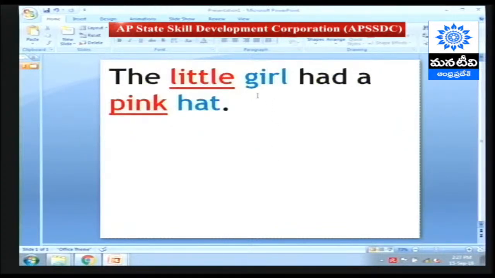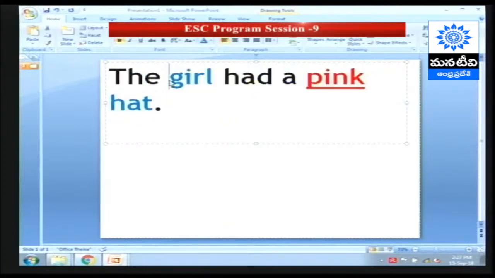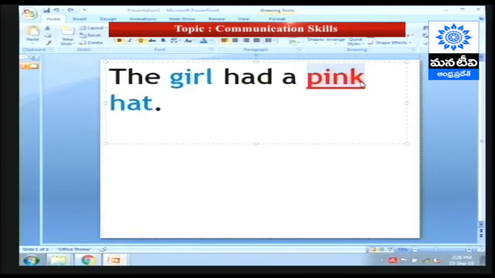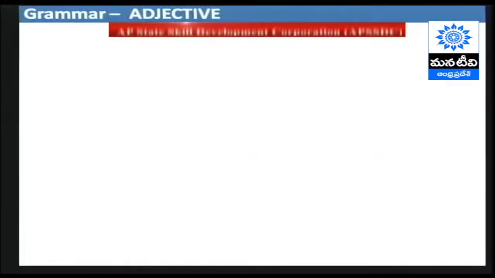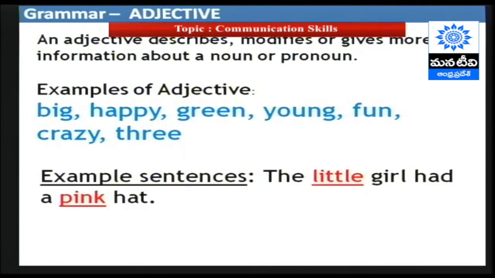The little girl had a pink hat. Now if I remove this, the girl had a hat. But what kind of hat? Pink hat. What kind of girl? The little girl. So anything that is adding quality, that is describing or modifying the noun or pronoun is an adjective.